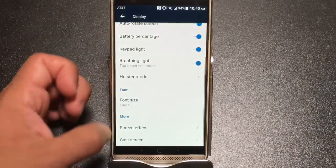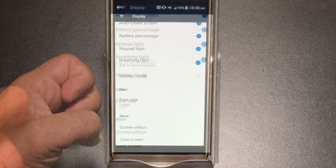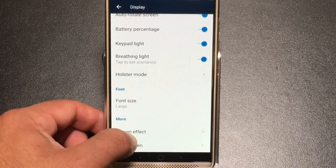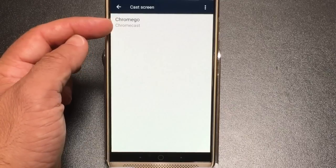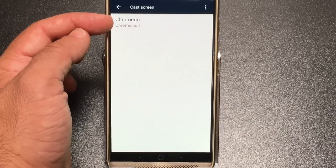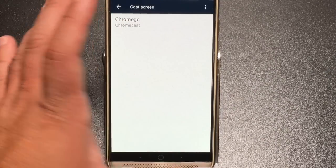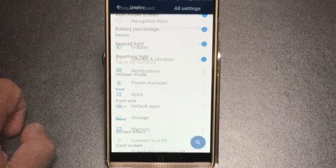So we're going to go back, and then the last thing here I wanted to show you is casting. Casting is going to give you the ability to share your screen with another device. So for example, I have a Chrome stick in the house, and here's my Chrome Go. It's connected. It knows it's connected to my Wi-Fi, and I can actually cast my screen to it. This is great when you want to share videos, a movie, or anything online.